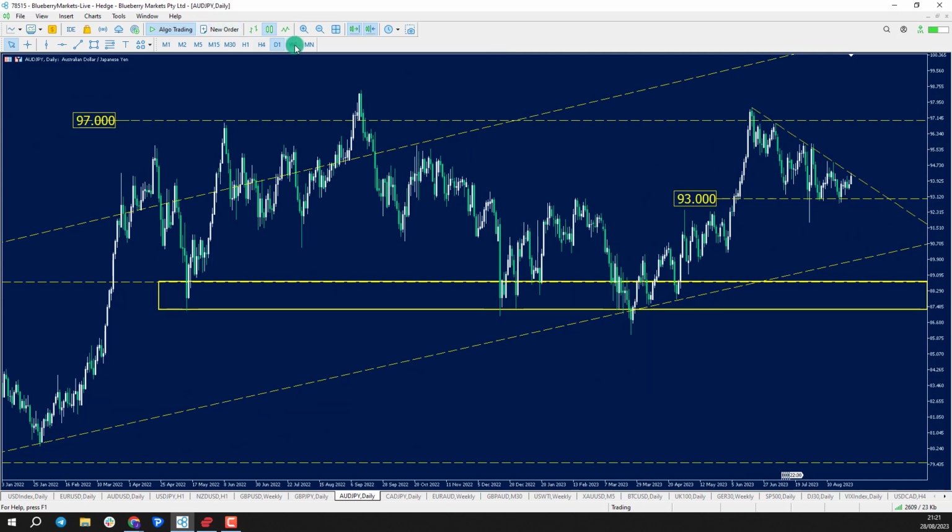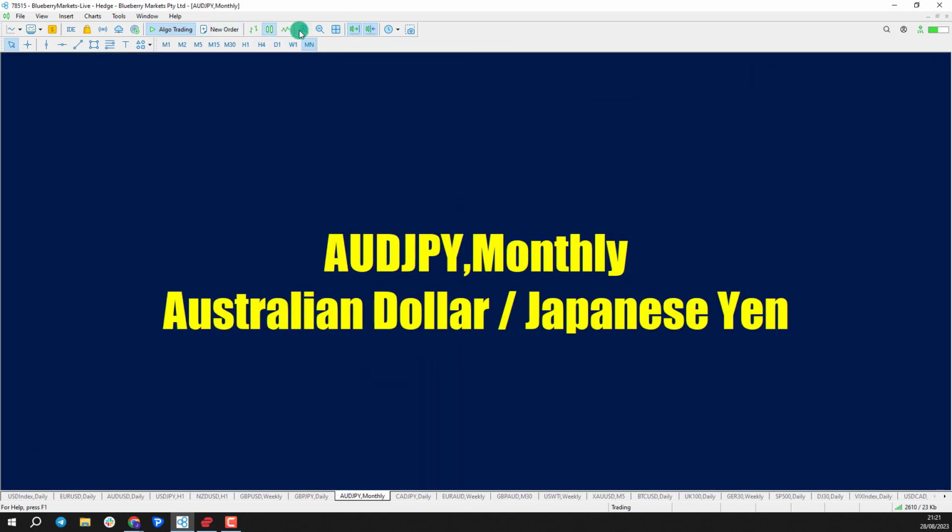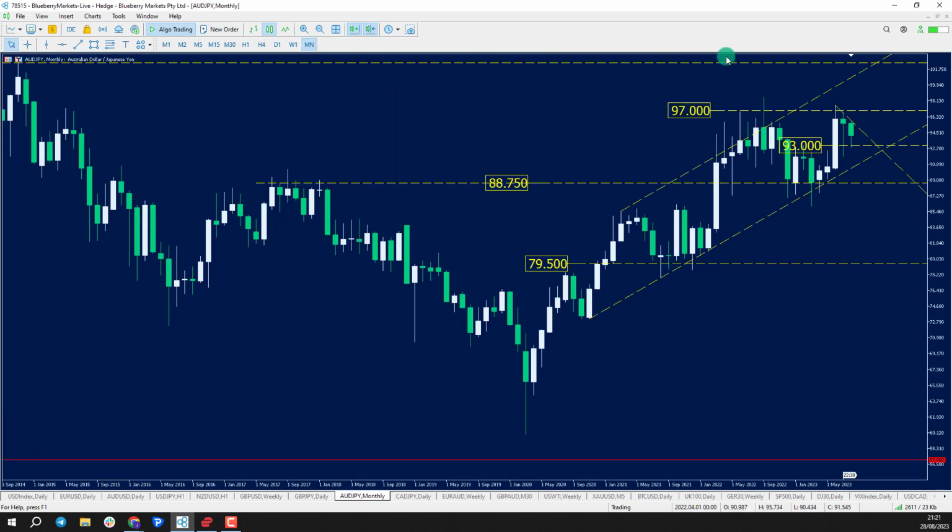So if we go and do a little bit more of a top-down analysis now, if we go back to that monthly chart, we can technically say price is trading in an upward trend. We know that because we're making higher highs and higher lows. We've recently come into resistance. Price has rejected that resistance, but we're not really seeing strong selling pressure at this current moment in time. So we can tick off that the higher time frame is in a bullish phase.